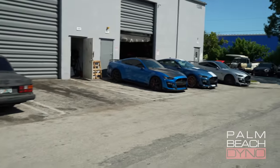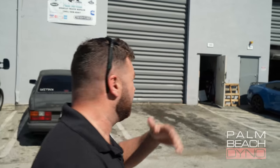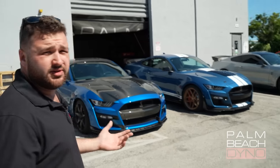We still have our older facility here. That's where the dyno's going to stay, and obviously the customers are going to wait up front. We have a bathroom, waiting room, Xbox — all that good stuff up there. This is where I'm going to be hanging out most of the time. It's my dyno facility at this point.